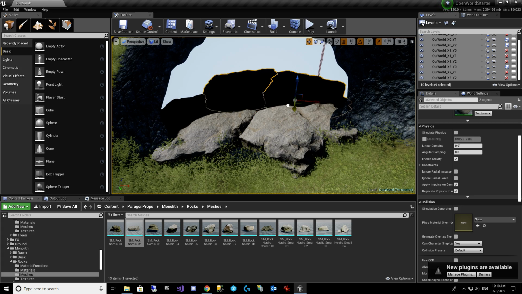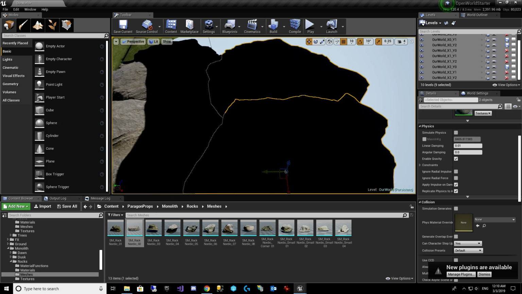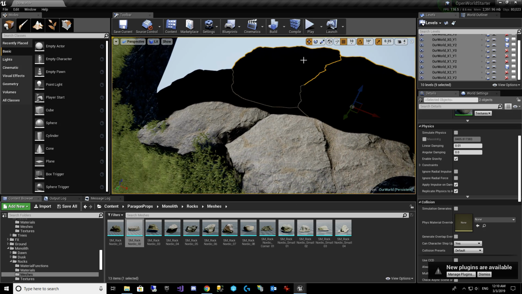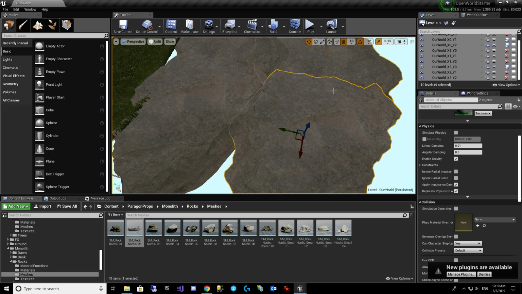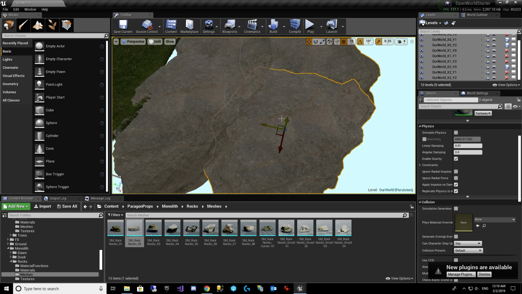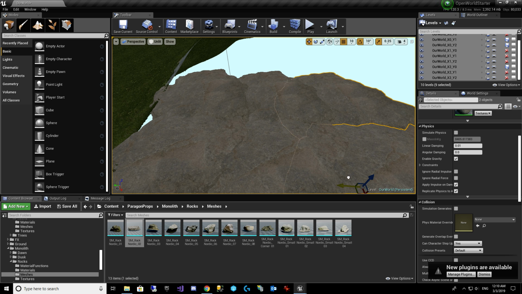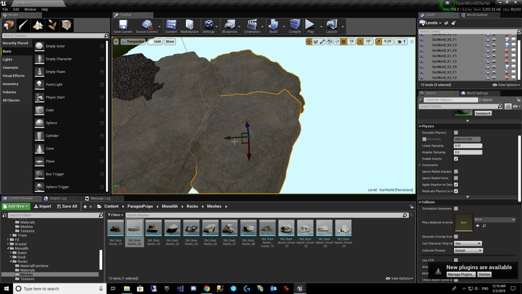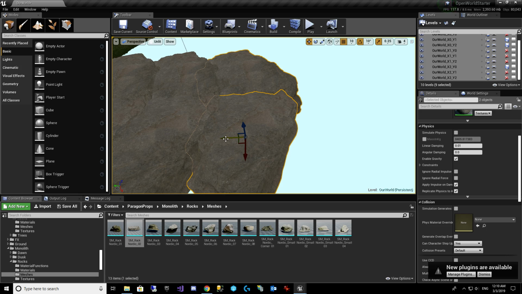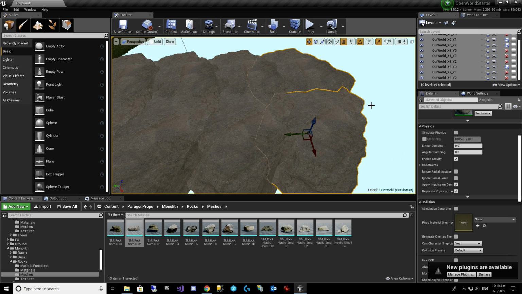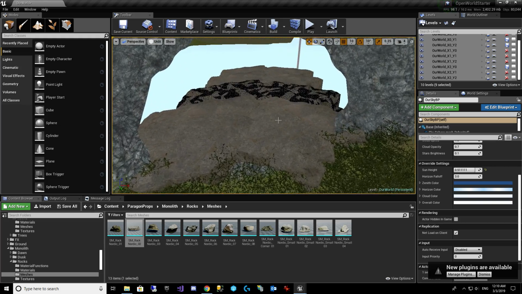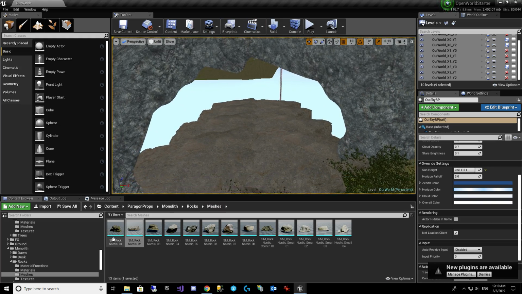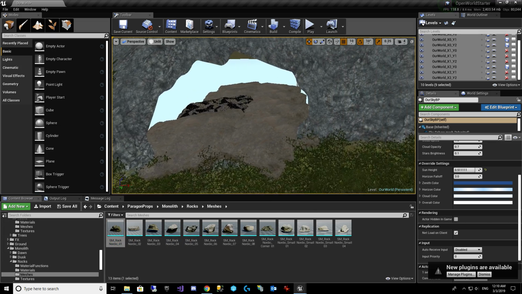Copy and paste. Later I'll probably come back in. One really useful thing here is to change it from lit to unlit, otherwise it can be really hard to work in the dark. I'm just going to do this ugly. You can take your time and do it the right way. I basically just need something. For the purpose of this video, I'm not going to put sides on it, but you could use this other rock here and build up sides and a ceiling and do all that other good stuff.